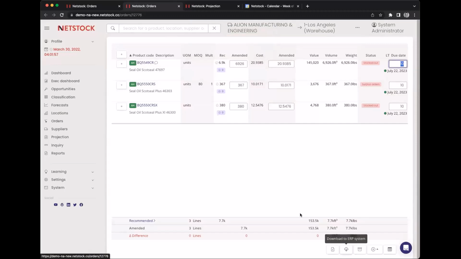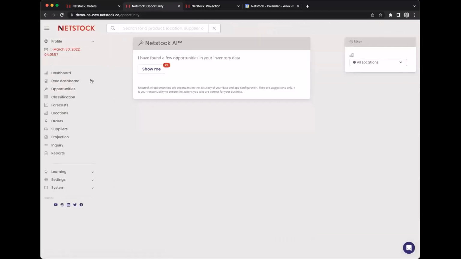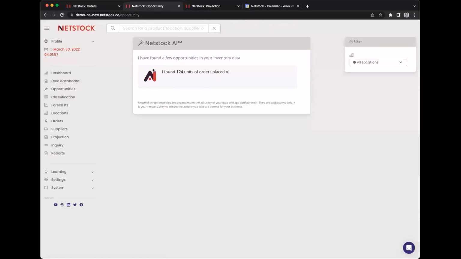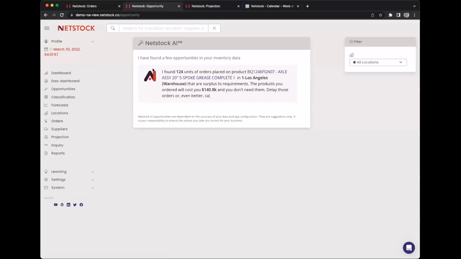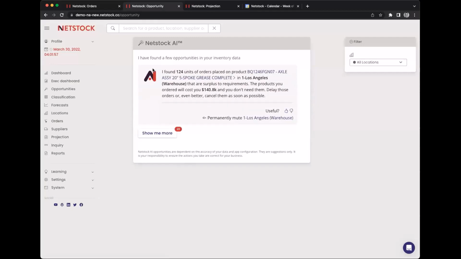Now, there's a couple of other things within the tool that we've introduced quite recently. We've introduced an AI engine. Obviously, a lot of our customers have said, what about us? ChatGPT is doing some amazing things. What can you do for us? So we have built in an AI engine that if you really don't want to go through all the information on the dashboard, you could ask the engine to find your opportunities.